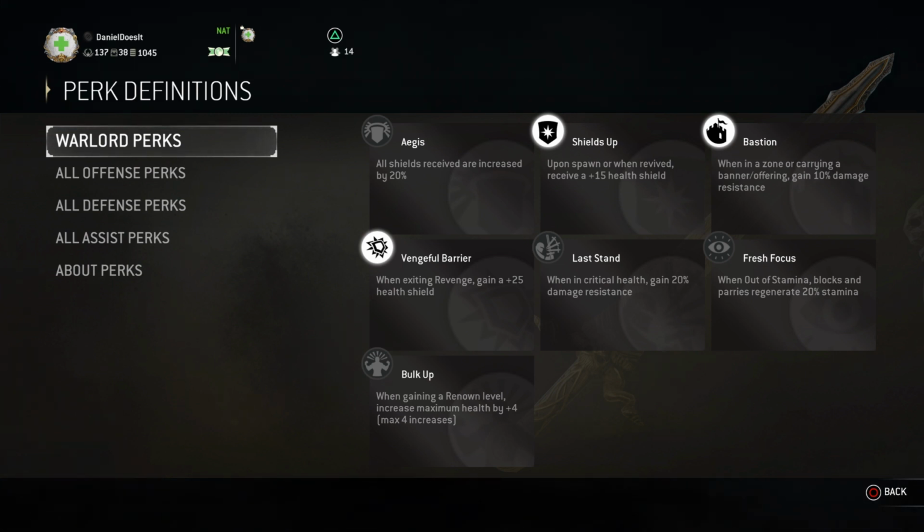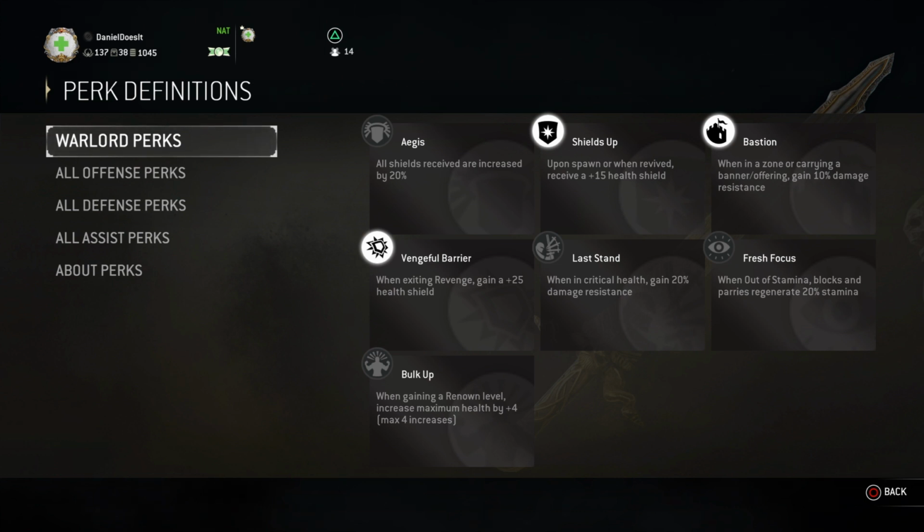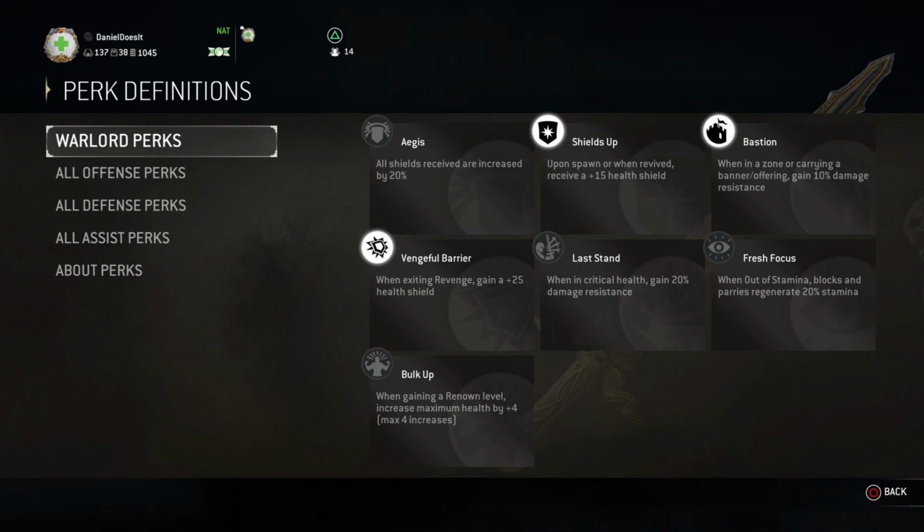This is already more than what you get from Bulk Up. As you can see, Bulk Up is a renown perk at the bottom with the guy flexing. What it does is increase your maximum health by 4 times 4. Basically, you get 4 health per renown level, and a renown level is when you unlock a feat. You notice you have 3 feats, so that's 3 increases. That's 12 health in total.